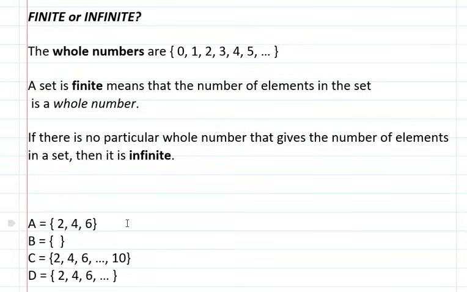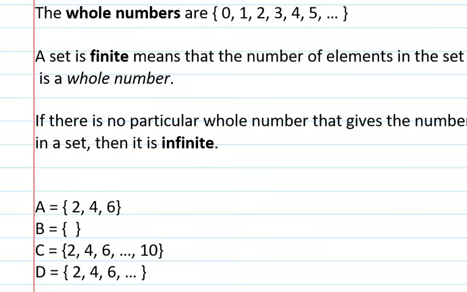Let's look at set A. Set A is the set containing the elements 2, 4, and 6. Now, if I asked you, is that a finite set, you'd probably say yes, because it doesn't continue on forever. But another way to think about it is, is there a certain whole number that gives the number of elements in the set A? And the answer to that question is yes.